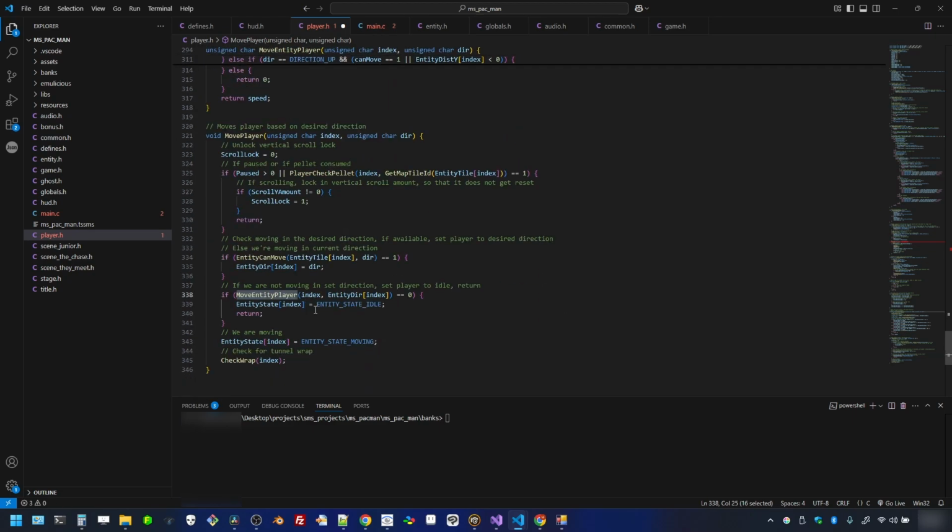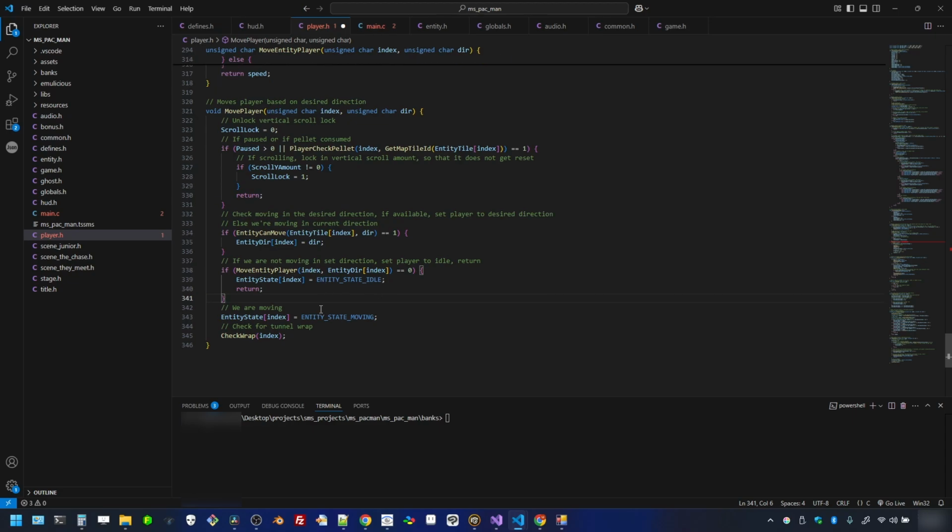But if it comes back as 0, then we don't need to do any more checking. We can set the player to the idle state, so that means the player's not moving, and then we're going to return. However, if the speed is more than 0, we are going to set the state that the player is actually moving, and then we will also check for that warp wrap.